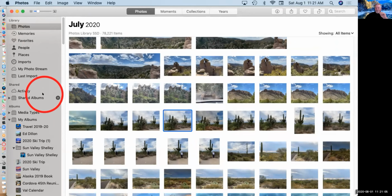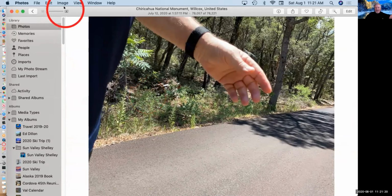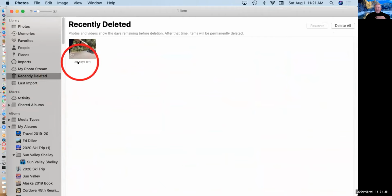In fact, I used to say, for instance, out of focus photos are worthless. Well, there's technology coming. Like this one with this hand. That was me walking and I accidentally did it. I have no problem deleting that photo, so I'll just simply delete it. Boom. Okay. So now it's in the Recently Deleted album, and it will actually go away in 29 days. I can decide to delete it right now if I want, recover it, or delete it. But it just sits in Recently Deleted for 29 days, so you can save yourself from yourself.